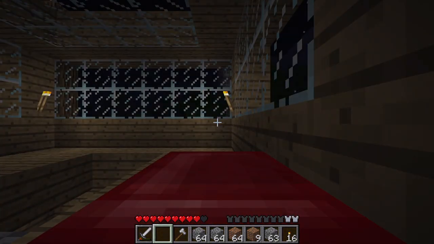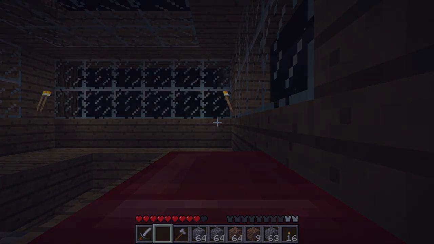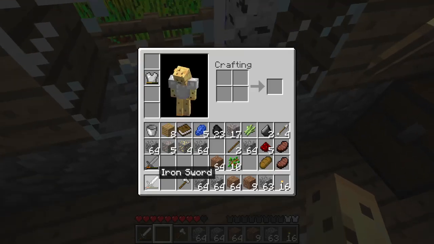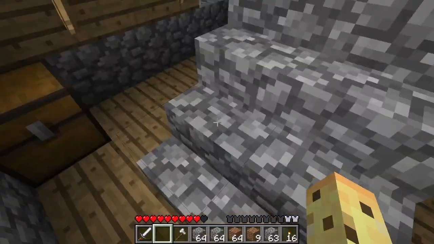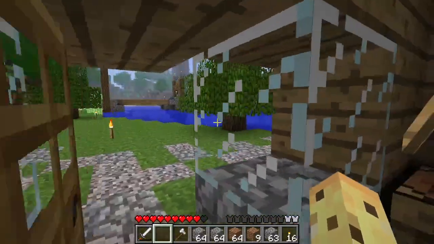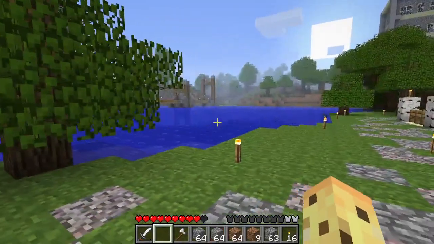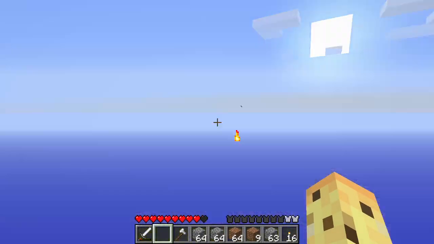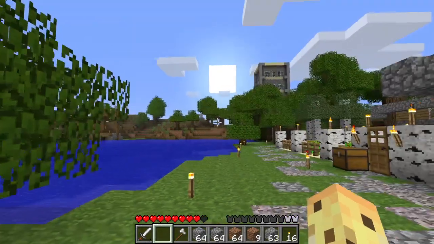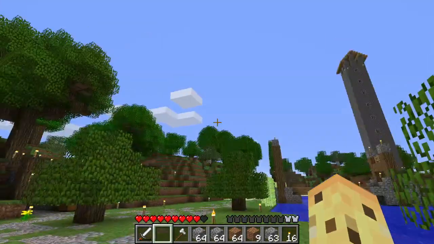There's no real point making diamond armor because I said before in this version, armor just breaks based on how much damage it's taken. There's not really much point to armor at all in this version, to be honest. Can't see the. Whoops. Oh my god. Ah, there you go. There it is.